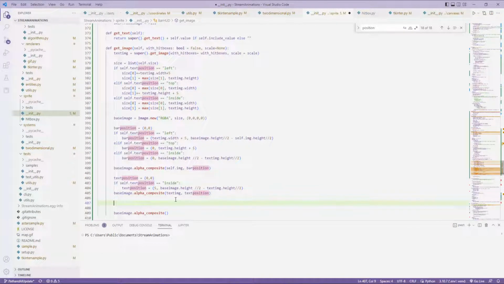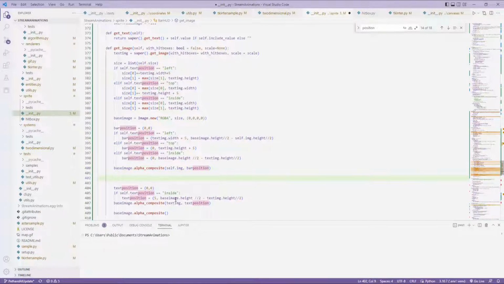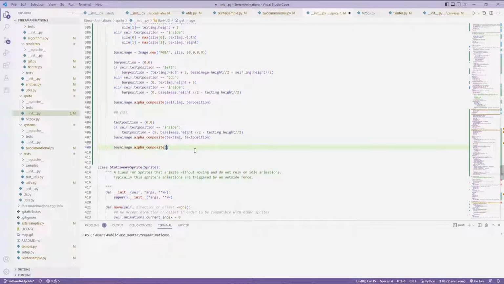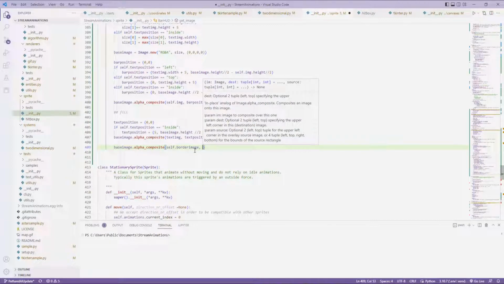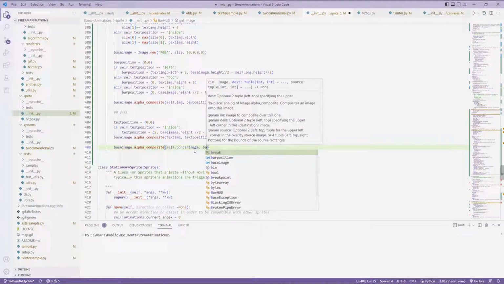I missed a step. I just realized. Up here, we need to add in the fill. I realized I missed that step, but really quick, we can do this easy enough. And this is self dot border image, and that would be bar position.